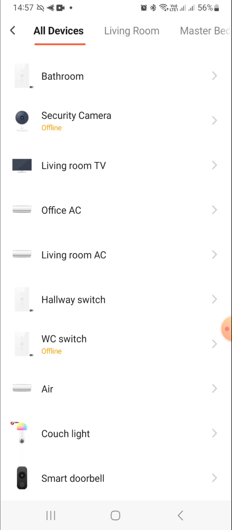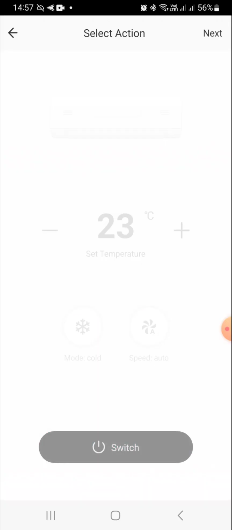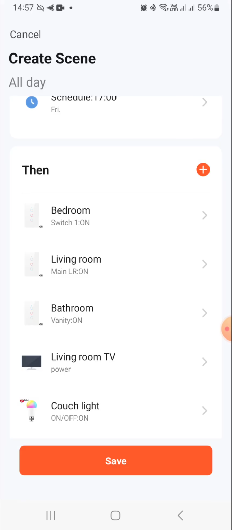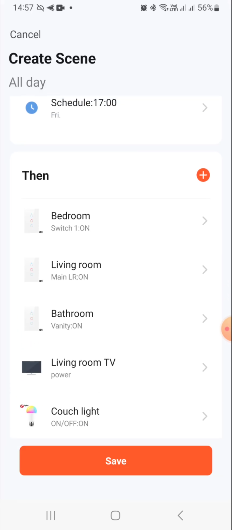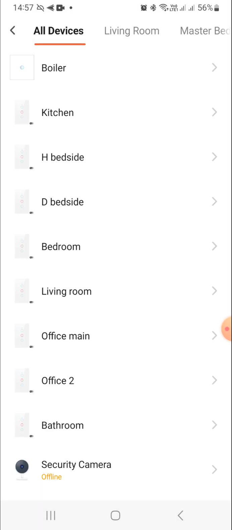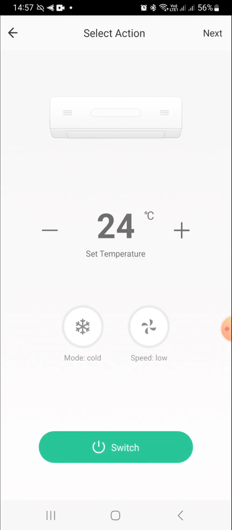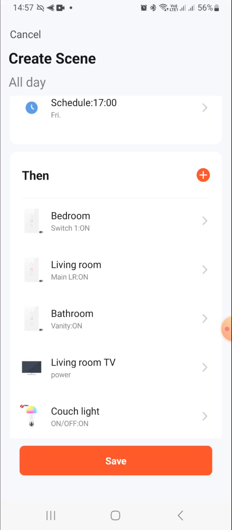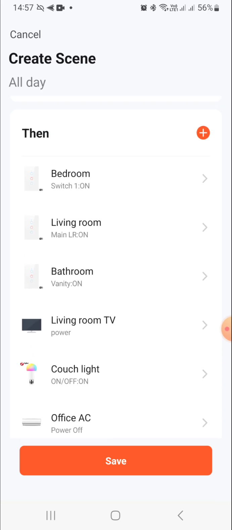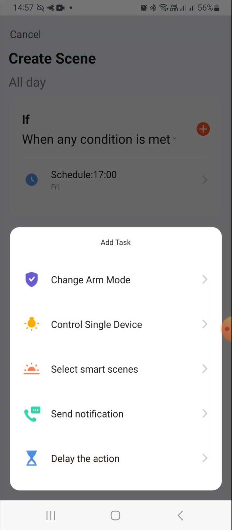So the office AC, I can actually say that davka, to use the jargon, I don't want to use my office. So I'm going to actually turn off my home office AC. But I'm going to turn on the living room AC because that's where we're likely to be on Shabbat, and then the bedroom as well. So I'm going to say 23 degrees, low speed, and I'm going to put that into auto temperature mode, and 23.